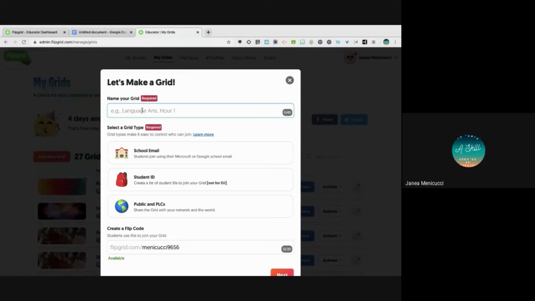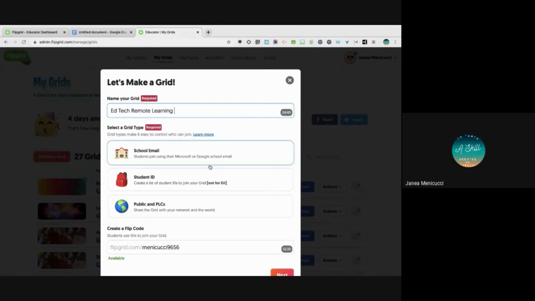Okay, so I'm going to name my grid remote. Okay, so notice you have up to 45 characters. For my students, I would have maybe possibly named it Minakuchi. I can call this EdTech. I'm going to call ours EdTech Remote Learning, just so I can show you an example.